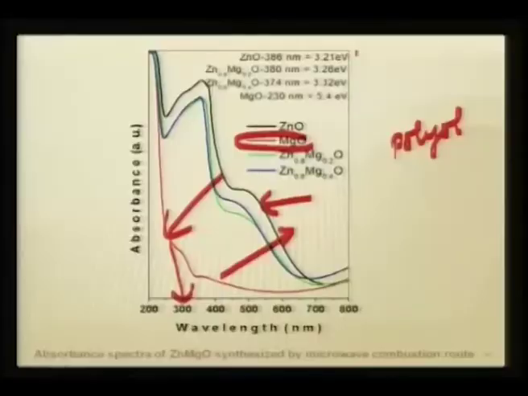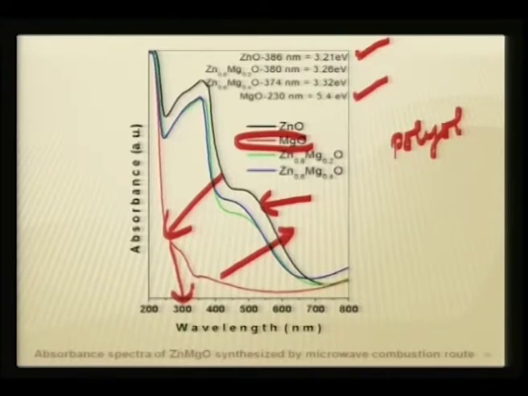So, you can see on the zinc oxide, which has a band gap of 3.2, and magnesium oxide having a band gap of 5.2, exactly matching. Then when you dope magnesium oxide, you can see a progressive shift in the band edge, although this is not a very convincing trend. So, this may not be a very pure or convincing doping, but nevertheless we can be convinced that up to 20-30% we are able to push magnesium into the zinc oxide lattice.